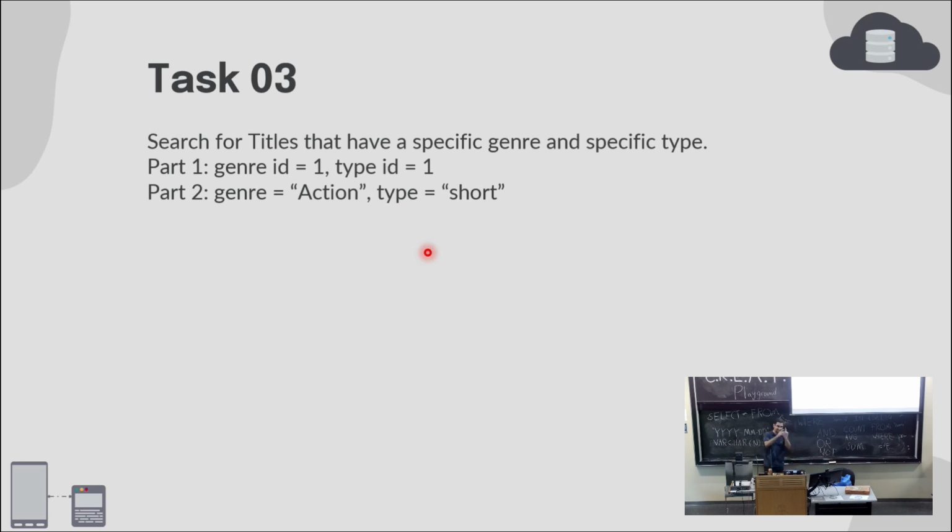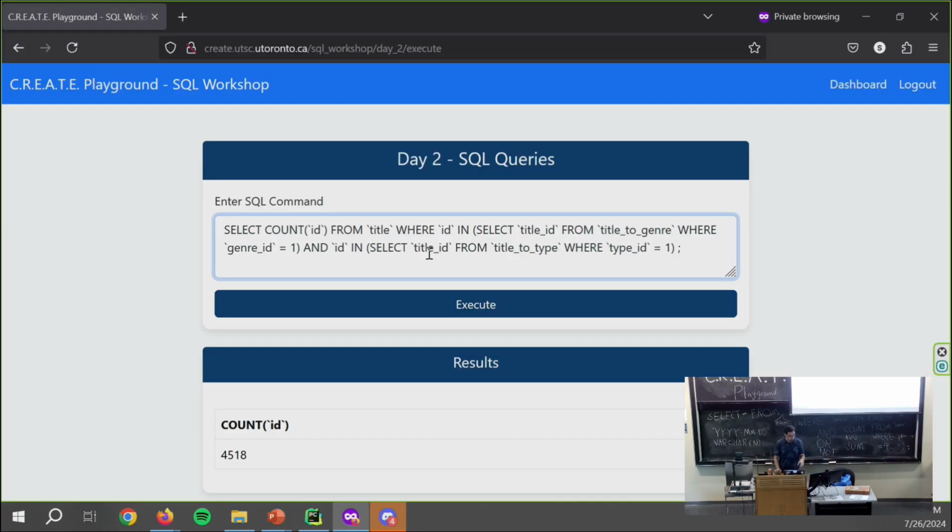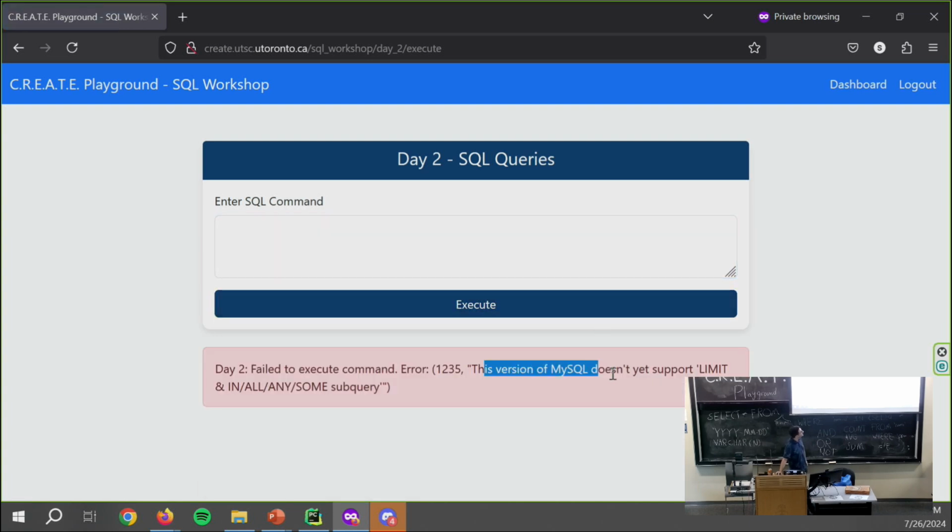The correct answer is actually infinity. The logic behind it is the way SQL queries work, they start from the inside one. They go the deepest, run it, pass the information one level up, then do that one, and then go back. But there are some commands that are specifically designed for the top queries. Imagine this limit is actually running in the subquery. The moment I ran it, it gives me: this version of MySQL does not support limit on any, all, and subqueries. So keep that in mind.